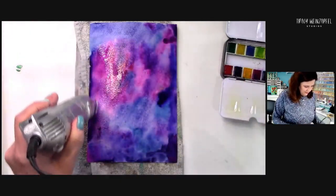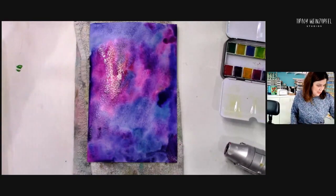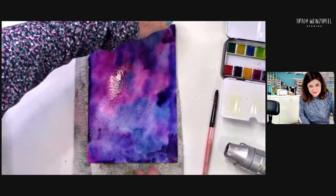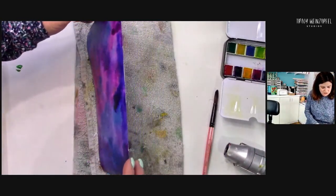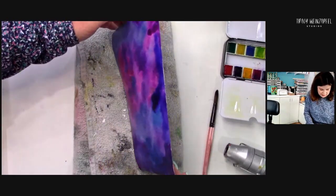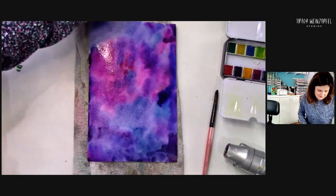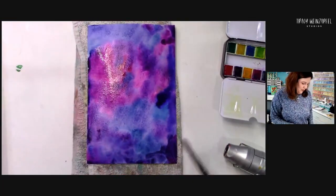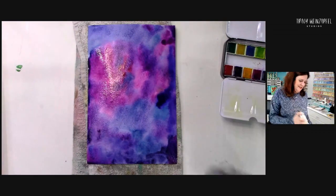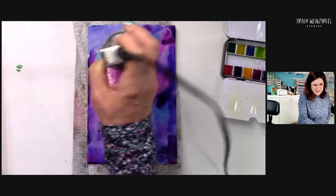But in the meantime, for a living, you don't know this, but I am the Ginsu Knife Lady of demos. I will be demonstrating at NAMTA and doing image transfers for Jelly Arts. And I'm teaching for Dare to be Artsy, just so you know. Anne was like, I don't even know how she words it because she tries not to act like I'm bothering her. Wait till you have Anne and I together.